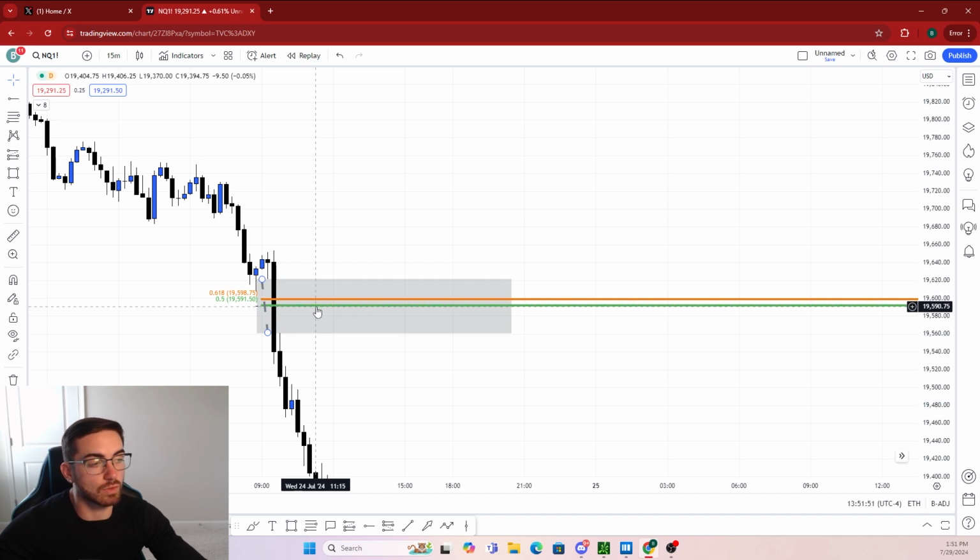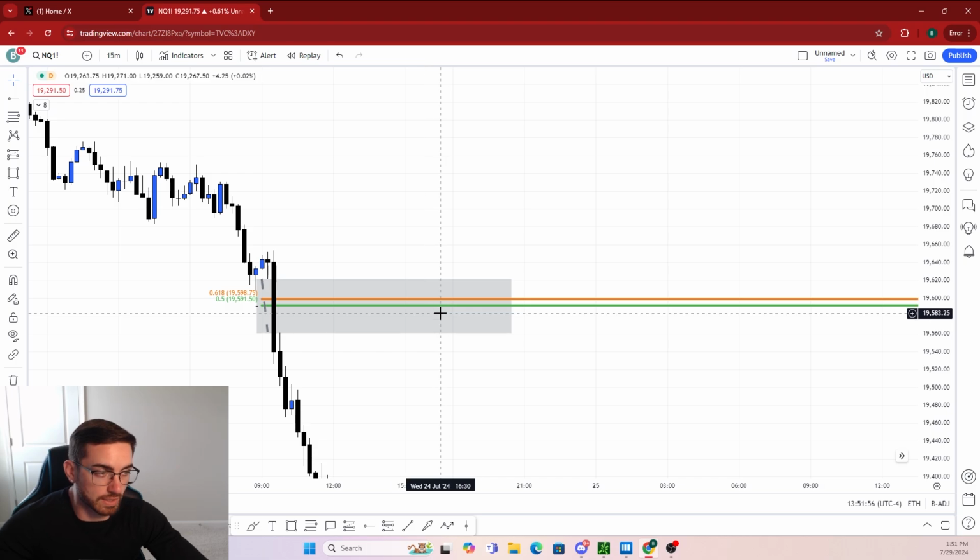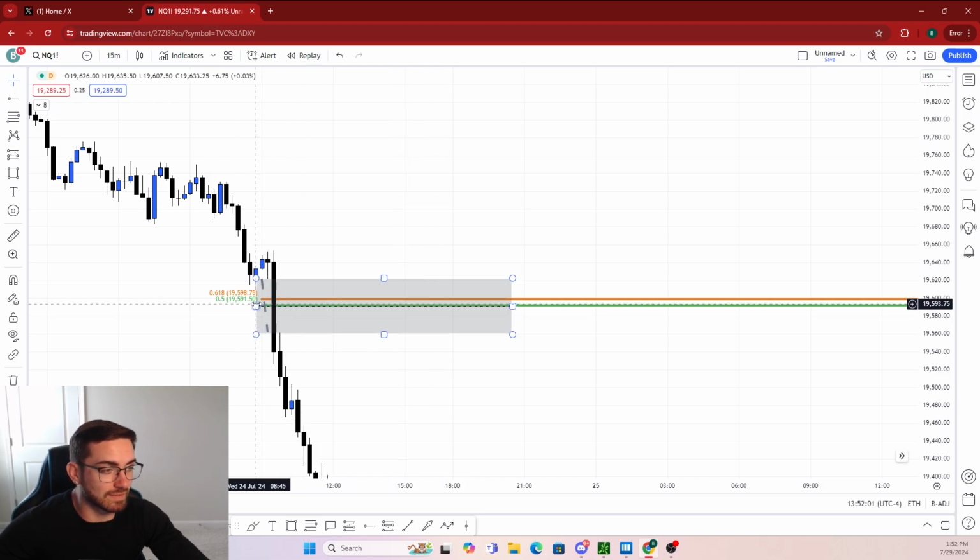That way my risk is going to be smaller. Now, not always is it going to get up into the halfway point. It could get a quarter of the way through before reacting to the level. But I like to use this just as a guide point, as an ideal entry.